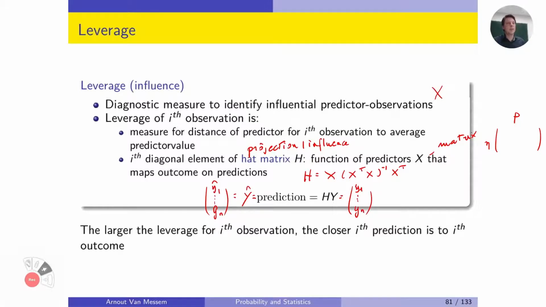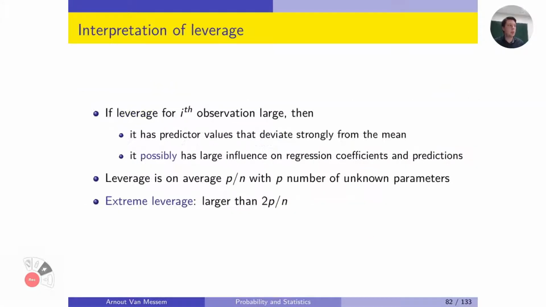What is good or bad leverage? Basically, the larger the leverage is, the closer the prediction is to the outcome, and the more the predictor values will deviate from the mean or from the other values. So a high leverage means that my point will be outlying or very different from the other observations. Very different does not necessarily mean it has a large influence on the regression model. So it possibly has a large influence on the regression model, but that's something that we still have to check. We just know that now it is outlying, it's different in the predictor values in the X direction from the other ones. Next step is to check whether or not it has an influence.